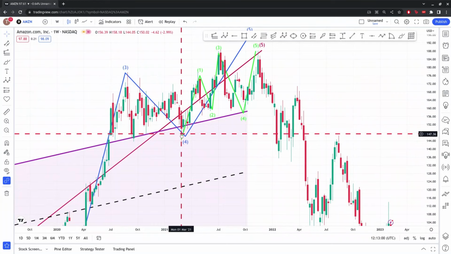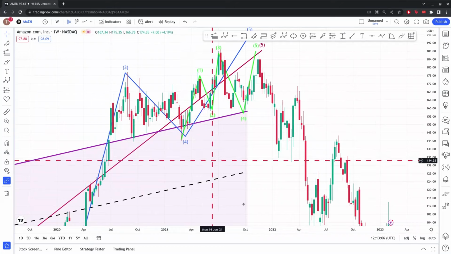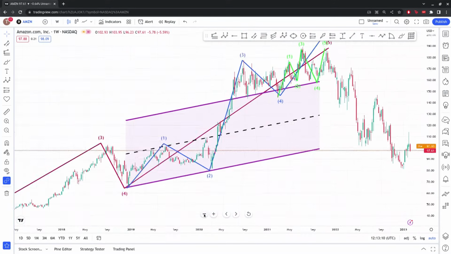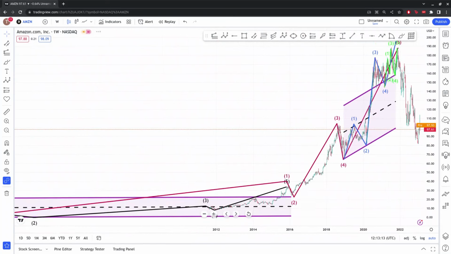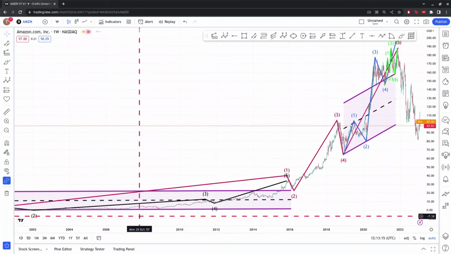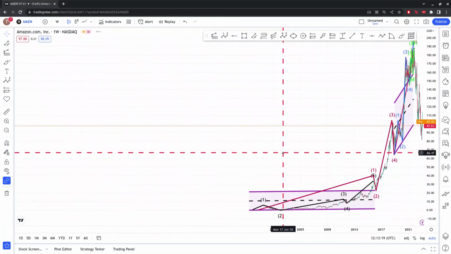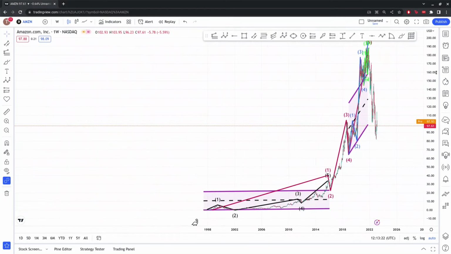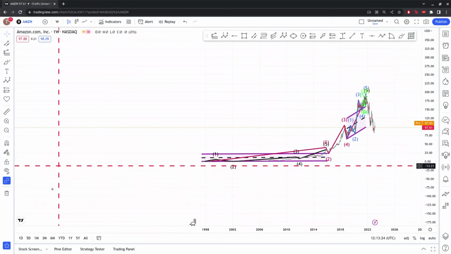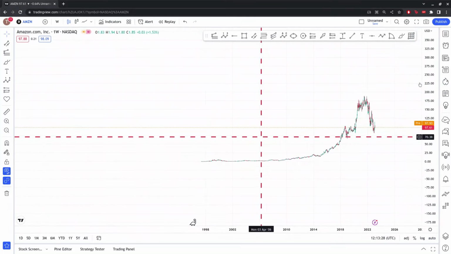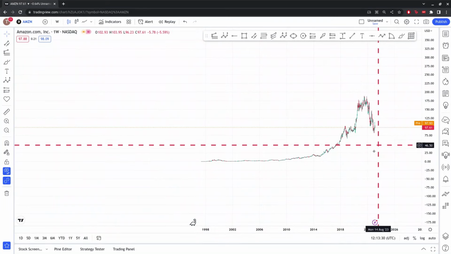Now, at the end of the massive bullish 5-wave pattern, what comes next could either be a reversal or a retracement. A reversal will lead to the total break of the structure, the break of this entire structure. So the market is going to go downwards and break this whole structure.